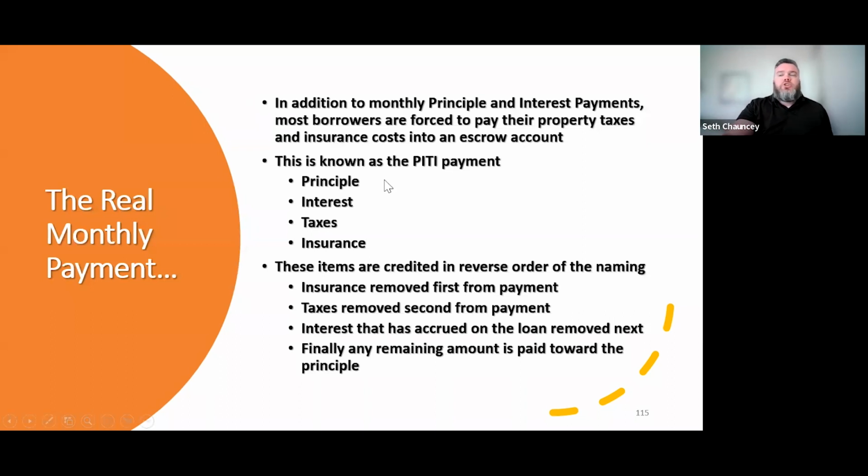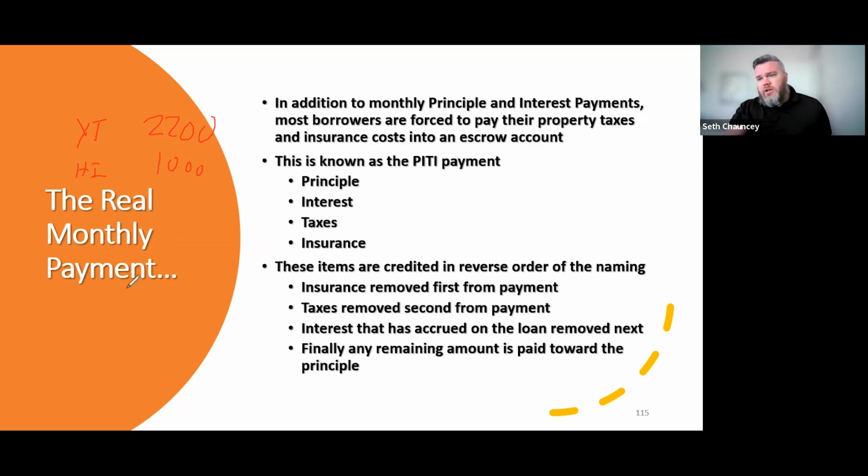And so I just want you to understand that you have yearly taxes of whatever they are. Okay, so taxes, I'll just put yearly taxes, YT, of $2,200. And your homeowner's insurance costs $1,000 a year. The way that these escrows work, the way that your PITI payment is structured, whether you realize this or not, is they just want you to give them 1 month's worth of the bill every single month.